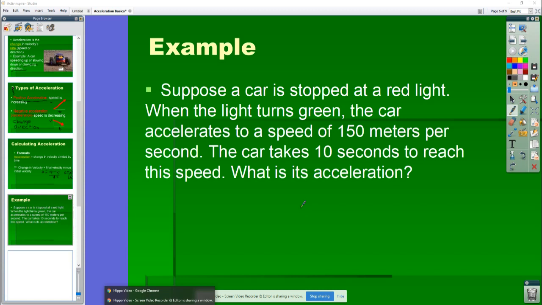Okay, hopefully you tried to work that out on your own. And I'm going to work it out right now with you. So this is the first time I've seen this problem too. So let's work this out together. So we have, let's start with G. What are we given in this problem?